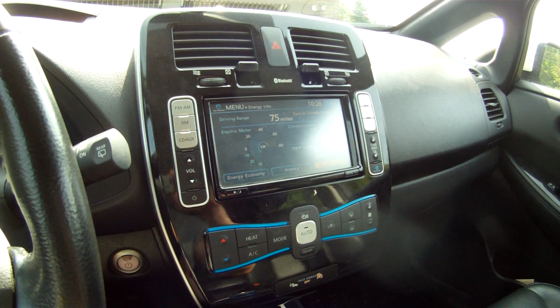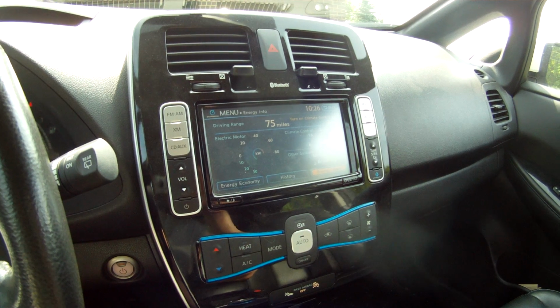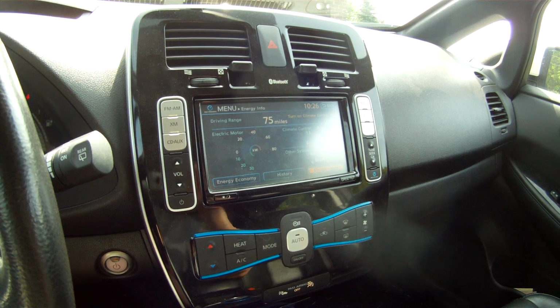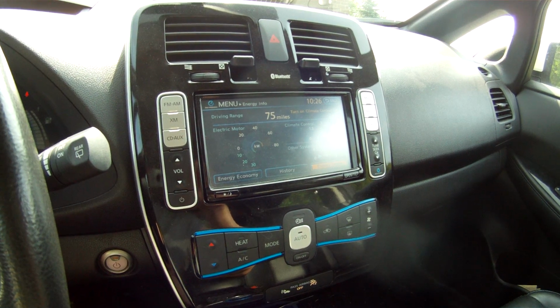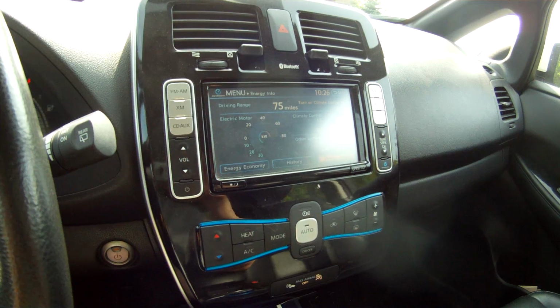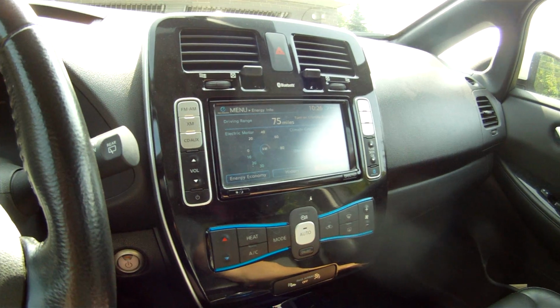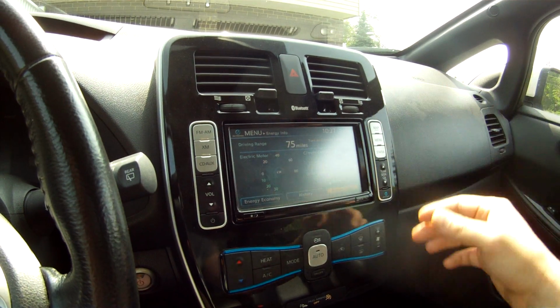It turns out, I did not know this car has a heat pump and it requires Freon to make both heat and air conditioning, which turned out to be the problem. It was a little bit low on Freon, and because of that it was not making heat. And as time went on after I bought the car, eventually this bar would not go up for an hour or two.